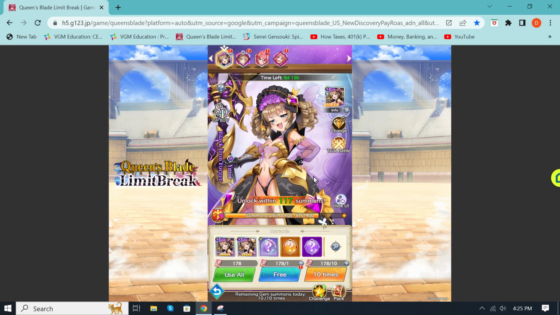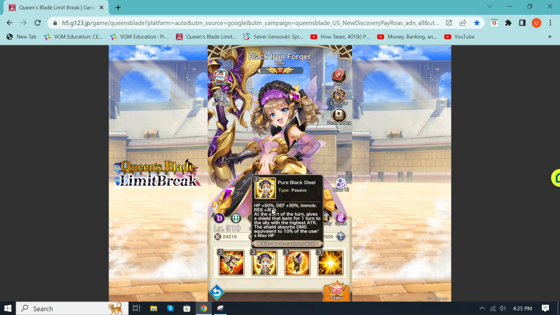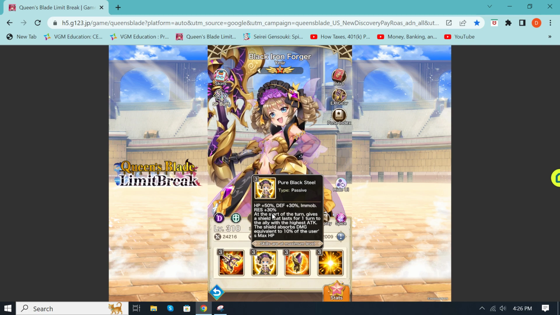Anyways, let's go look at her skills real quick. Her general passive: she's a tank, so she beefs up. She gets an increase to defense and HP. She also gets a whopping 30% immobilization resist rate, so you can pump that up quite a bit easier. Anything you stack on her, she's already got a 30% head start.